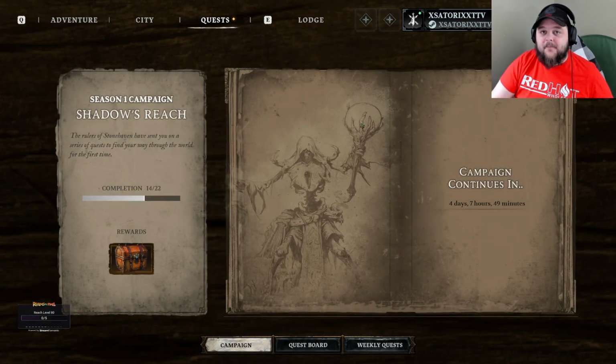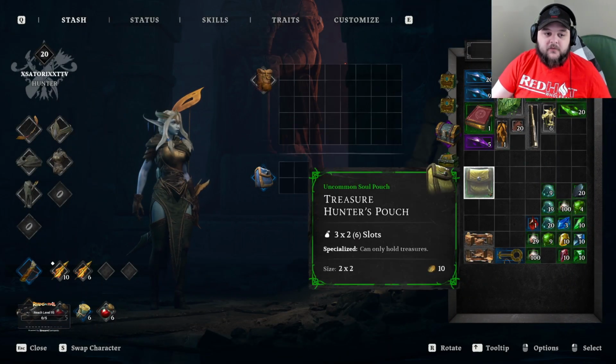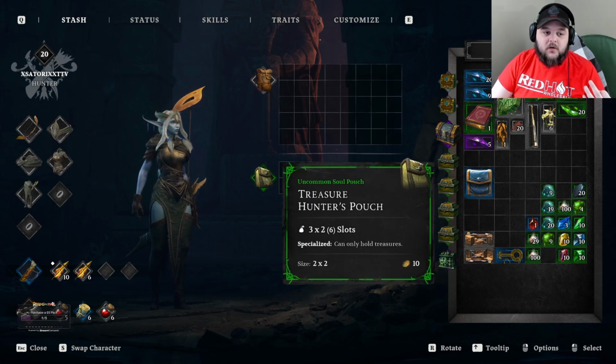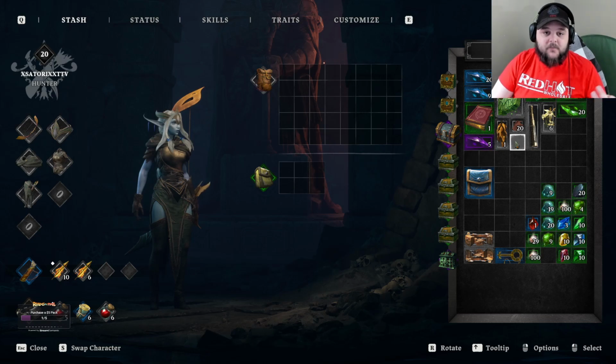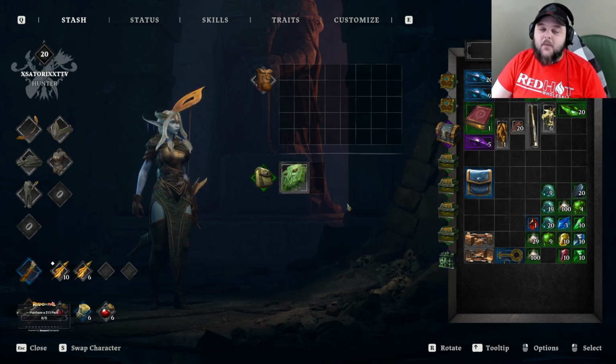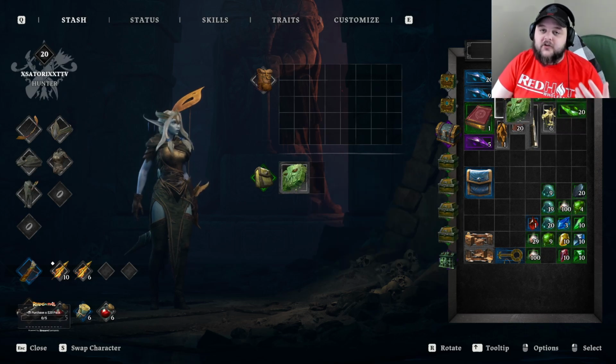If you follow this campaign path, it's going to give you what's called a treasure pouch. What the treasure pouch does is it's a 3x2 that lets you hold treasures. So this will let you hold glint items. This will let you hold gold. That way, even if you die, you're still making micro progressions into your account.